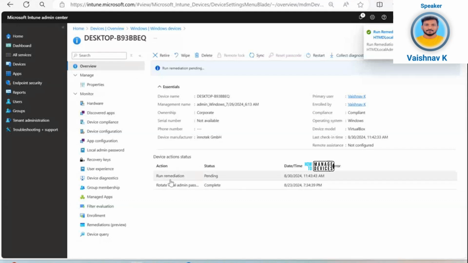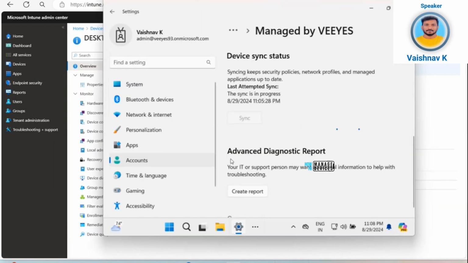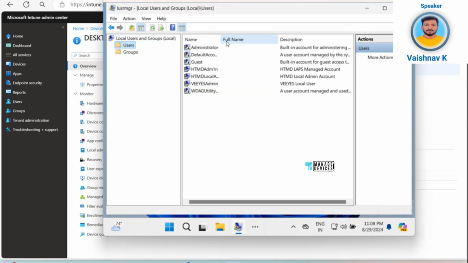You can see over here right now the run remediation is pending, and we'll see the results within a second. I also executed the sync policy on the machine, just for the first result. Yeah, you can see over here, right? Our on-demand run worked, I believe.